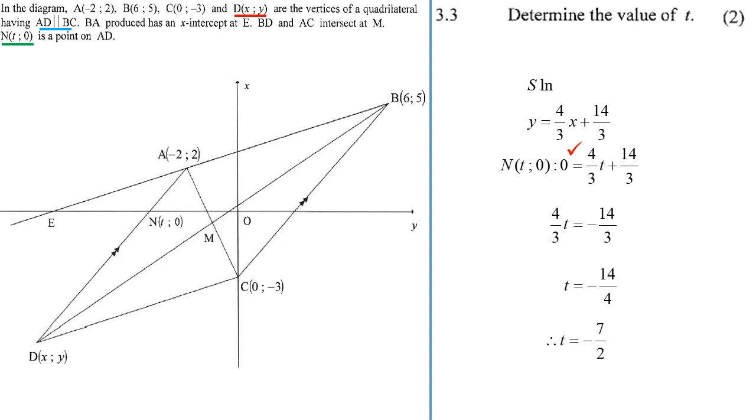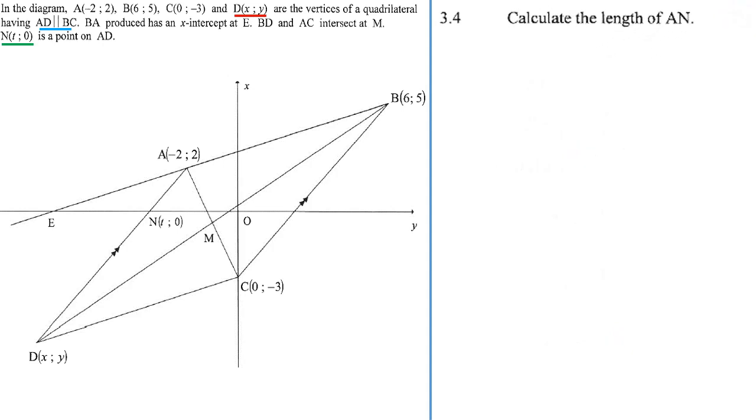We can actually mark it. You get a mark for substituting the point with coordinates t and 0, and then you get a mark for the final solution. How hard is that? Very, very simple. Let's check what we've underlined thus far. We've already used this in our solution in 3.2. We have already used this one in 3.3. We are left with a question related to D with coordinates x and y.